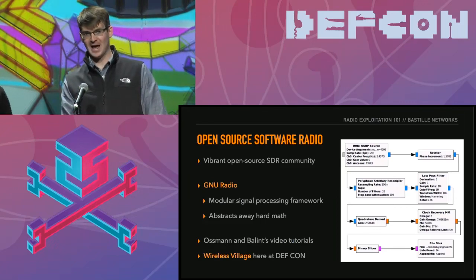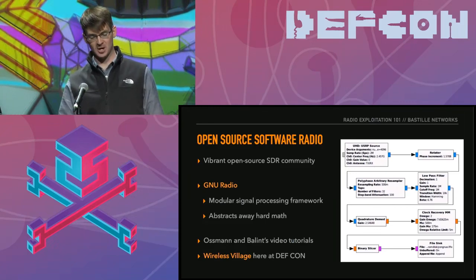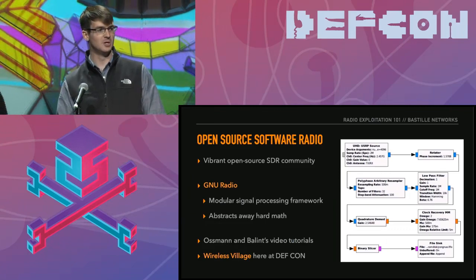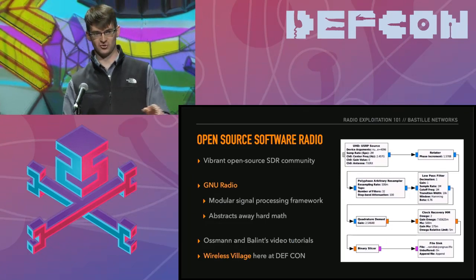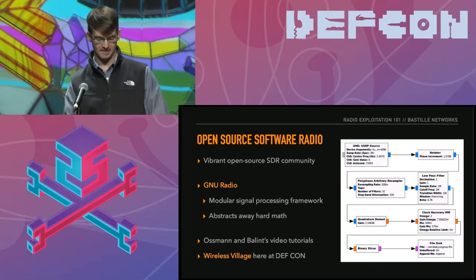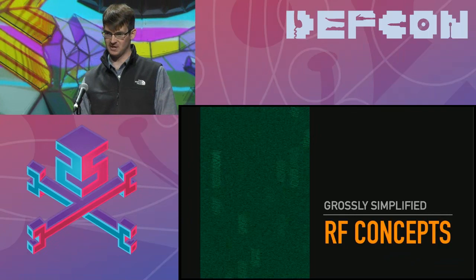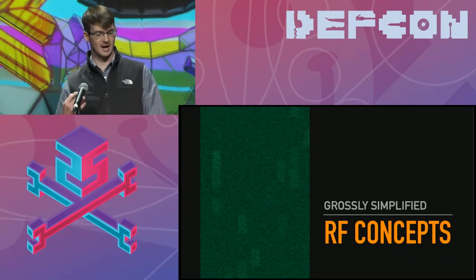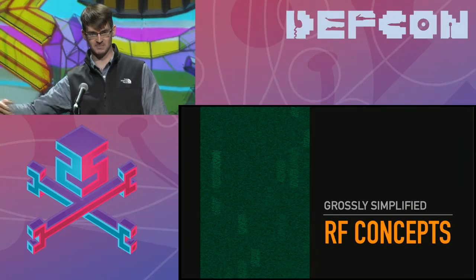So I'm briefly going to run through what happens from the perspective of a radio when you tell it to send a message. If you've developed a wireless system before, you probably get to the point where you call driver.send and you pass it a buffer, right? So you make an API call. And then that writes it out over SPI or I2C or some interface to a radio chipset.